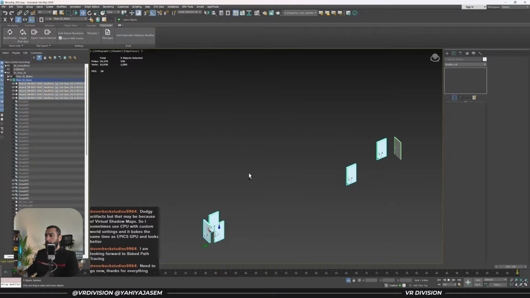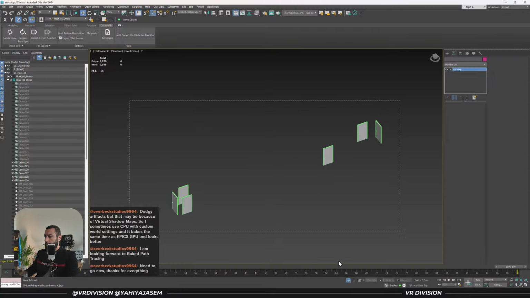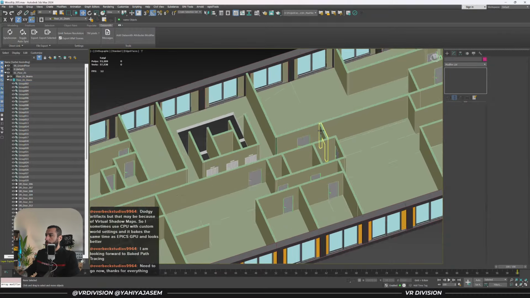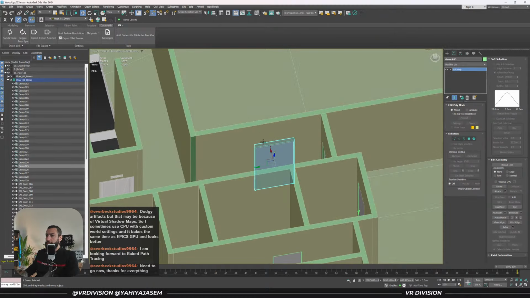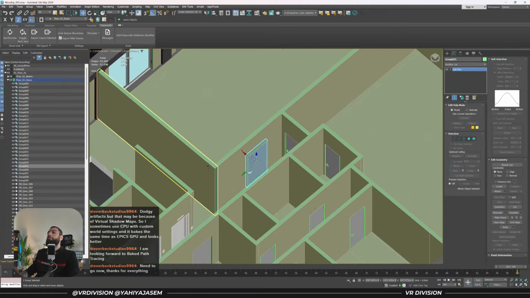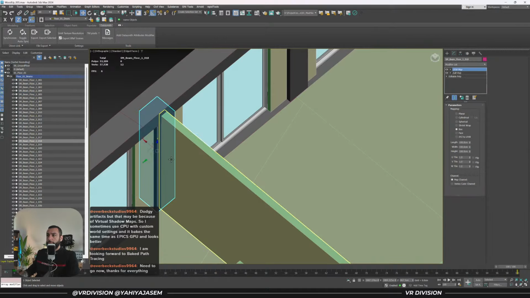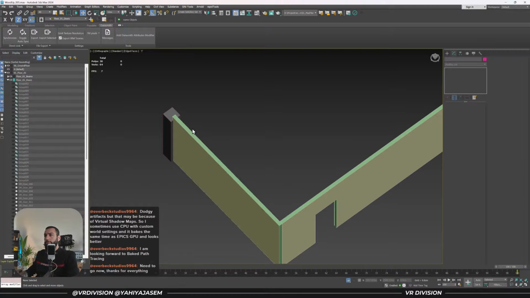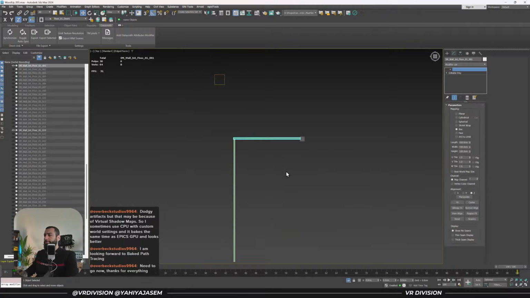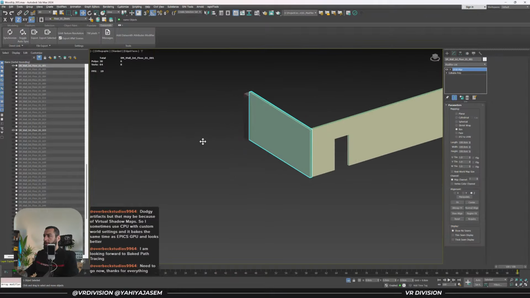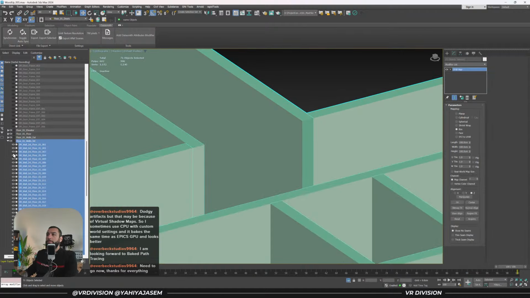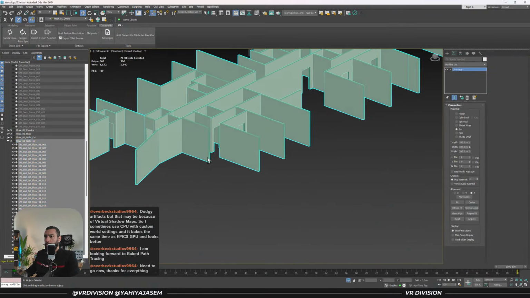Now let's select these old doors and delete them. And let's check the placement of each of these doors and the walls. So something I definitely should do is to check for material IDs between the interior and the exterior. This here is not good, so I'm glad in the past I separated all the material IDs like we did here.